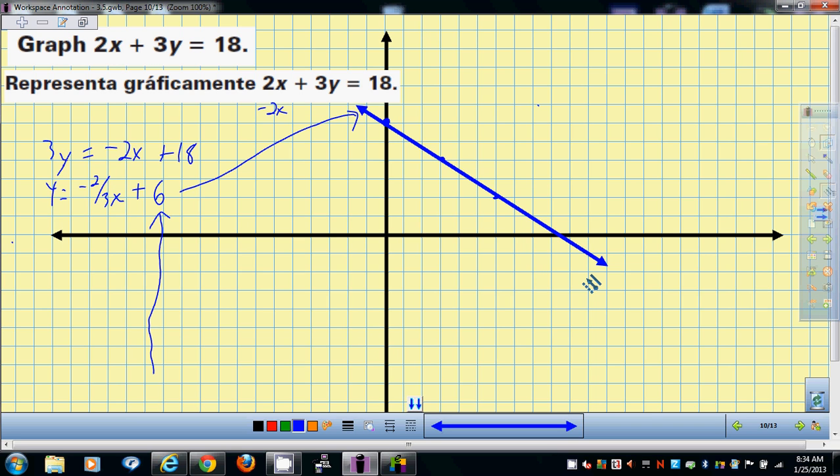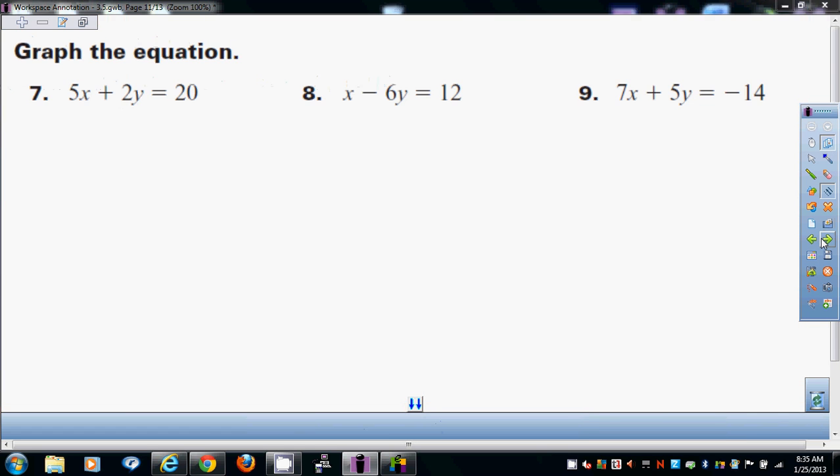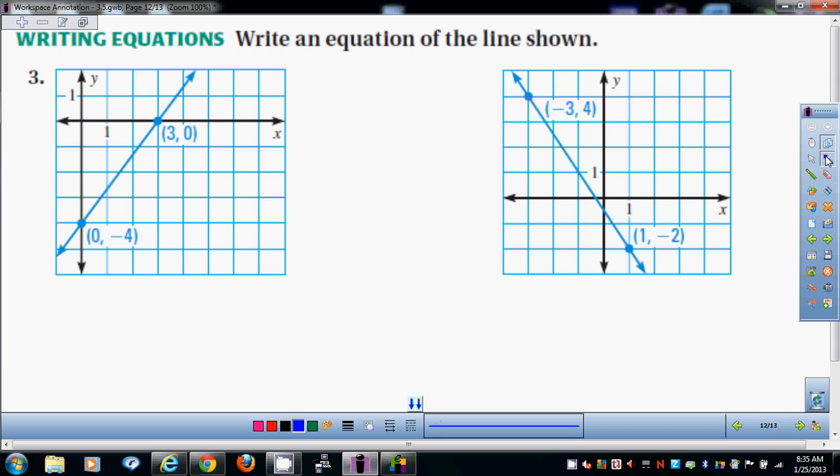Let's do one more. Actually, let's work backwards from a graphing problem. We'll come back to that slide. Here we go. Now, we're going to work backwards from a graphing problem and then maybe graph one more. Write an equation for this line. What we need for an equation is a point. If we're going to start with point slope form, let's do number 3. We need a point, which we've got, but we also need what? The slope.